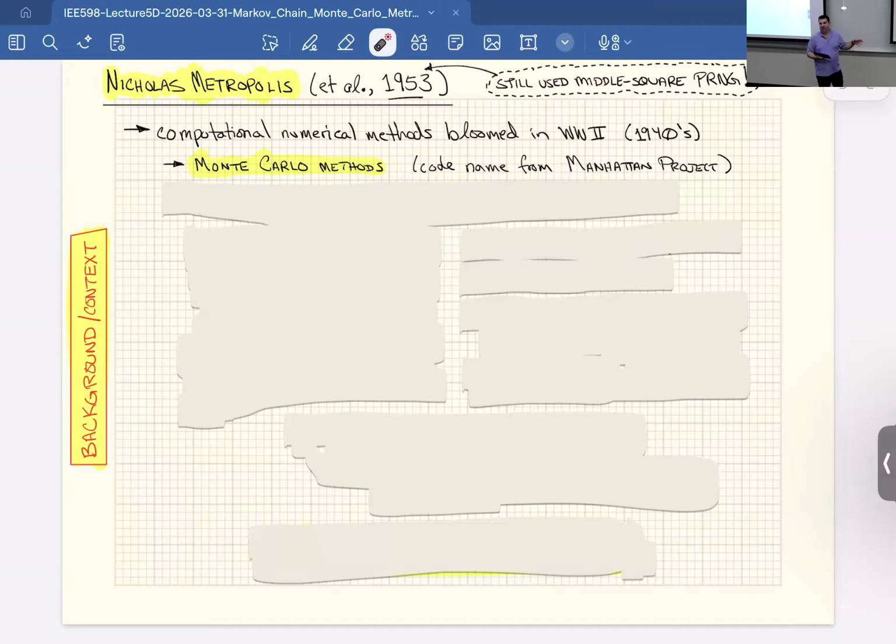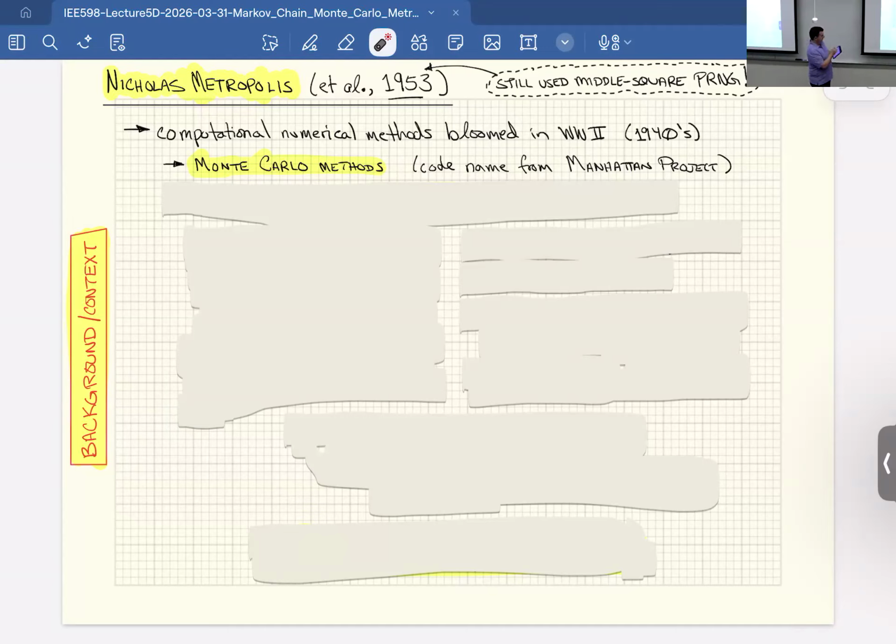So around World War II, there was this group where the lead author of the paper was Nicholas Metropolis. So that's where we're going to get this term Metropolis algorithm. It's around the same time as World War II. It's a little confusing: there's the Metropolis algorithm, but there's also the Manhattan Project. And it turns out that a lot of stuff in random sampling actually came out of the effort to build the nuclear weapons. So it's sort of just a coincidence. The Metropolis here is just a last name, where the Manhattan there was actually Manhattan.